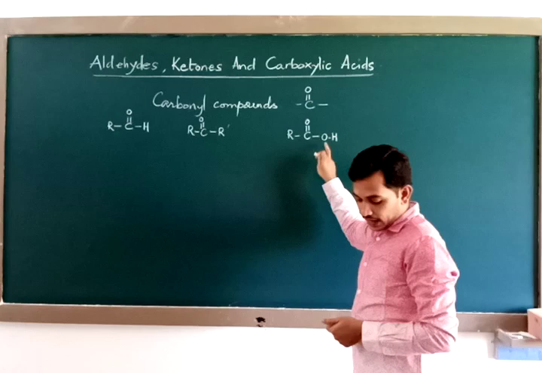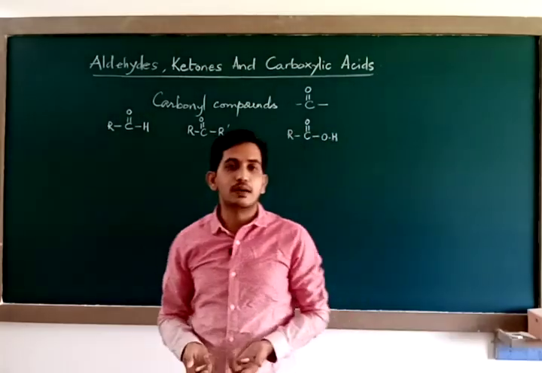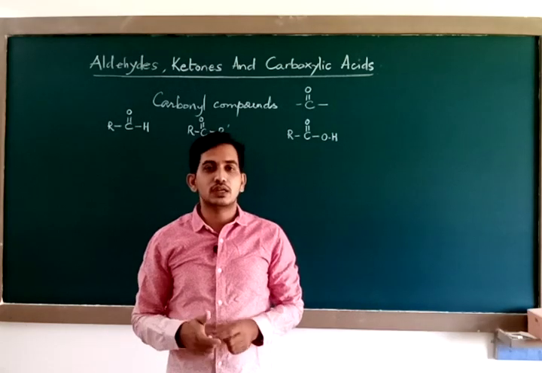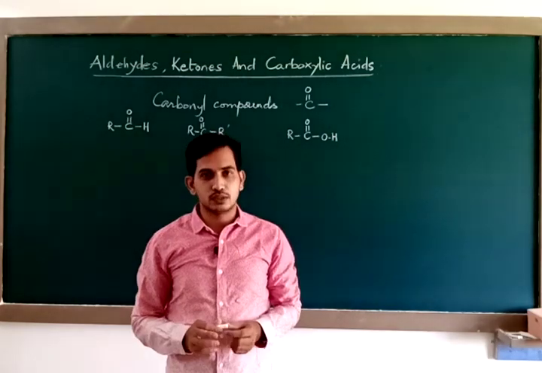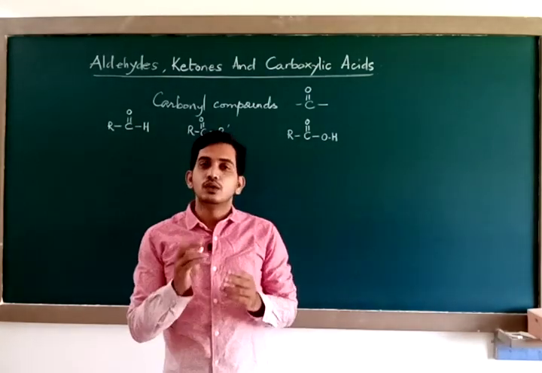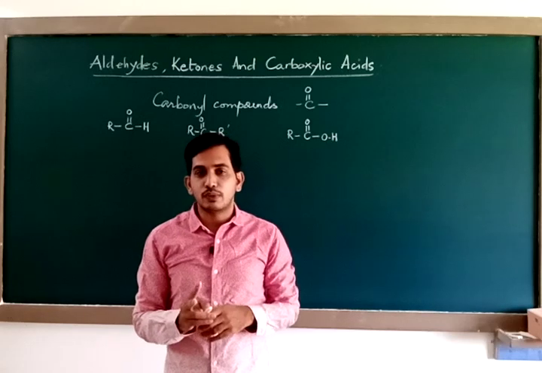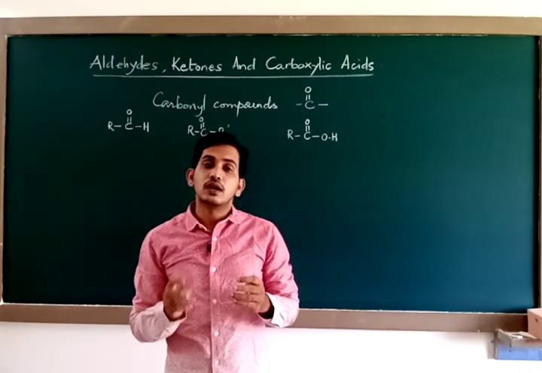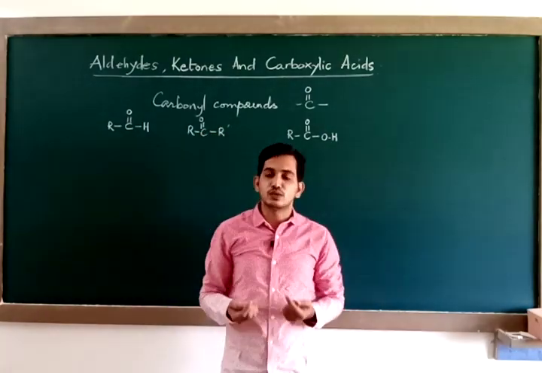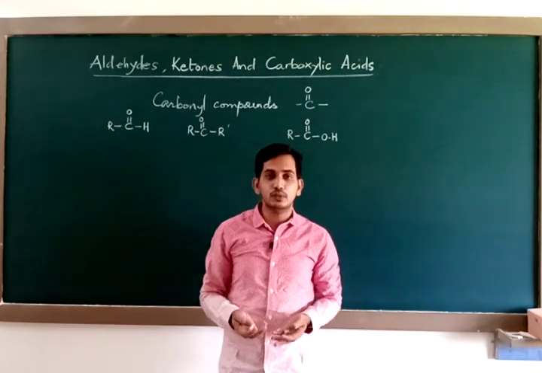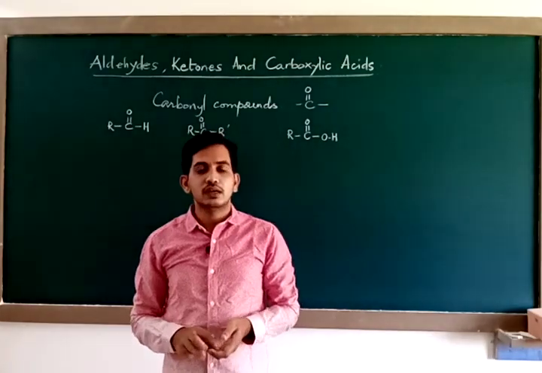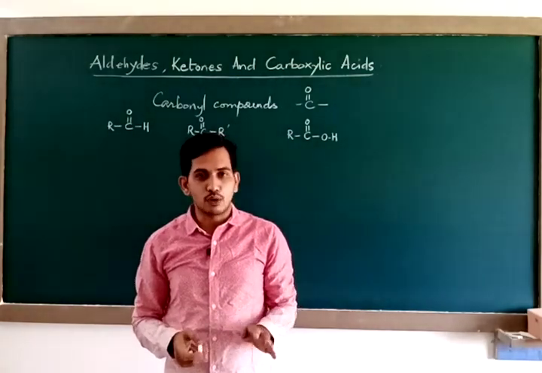So carboxylic acids are a class of organic compounds which are bifunctional group containing compounds, that is they contain two functional groups. So exactly telling, the two compounds which are carbonyl compounds are aldehydes and ketones. Carboxylic acids also contain carbonyl group, and in addition to it, it also contains hydroxyl group. Therefore, the properties of aldehydes and ketones are almost similar but strikingly different from carboxylic acids.